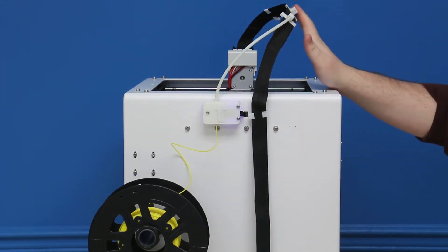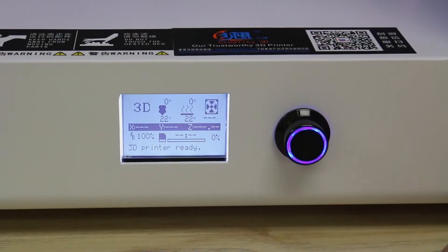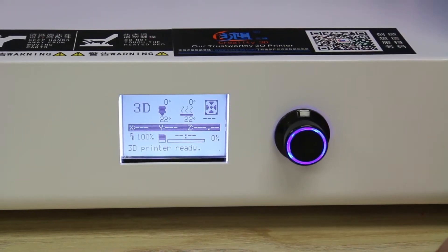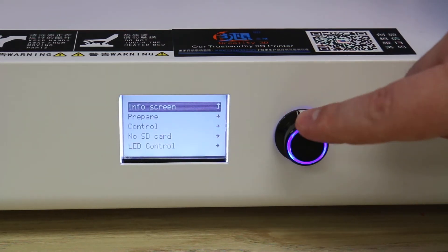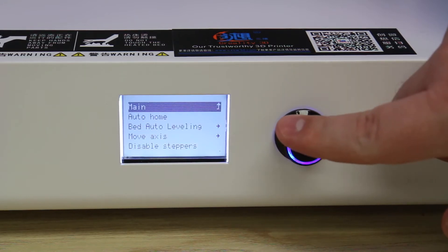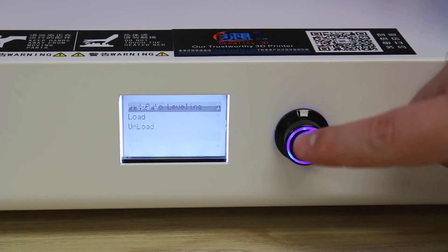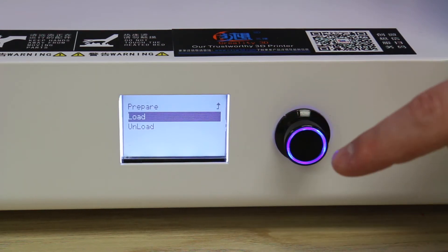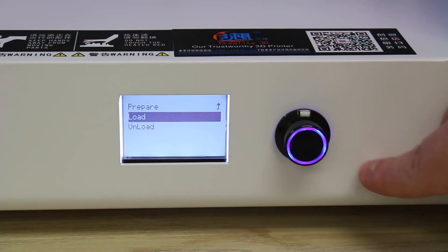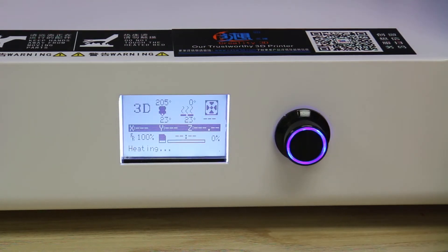Feed it until you get to a hard stop. Once the tube starts to move around you want to stop. Then you'll turn the machine around, click that center button, go to Prepare, go all the way down to Change Filament, and you'll have the ability to load or unload. It's very important that when you want to change filament out you always use the unload button, and when you want to change filament in you always go through load. Press it and it will start to load the filament safely into the machine.